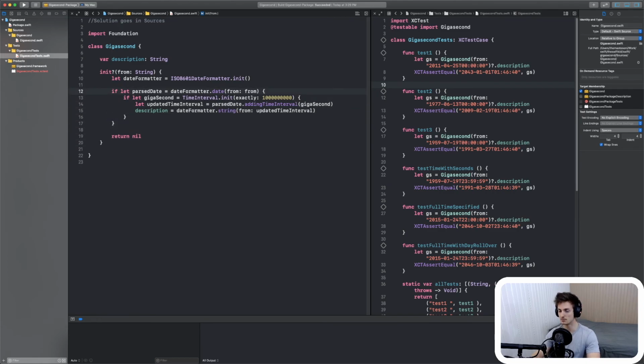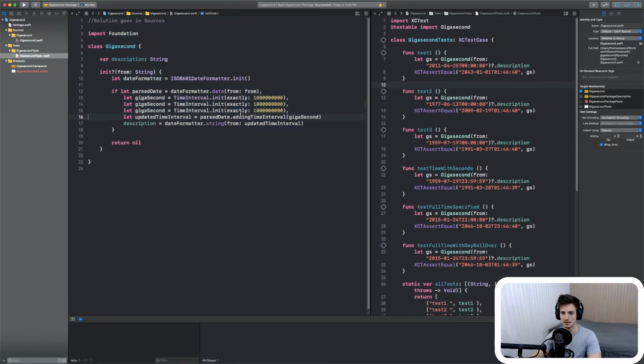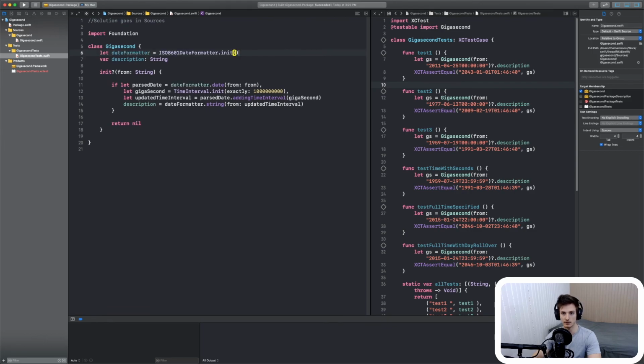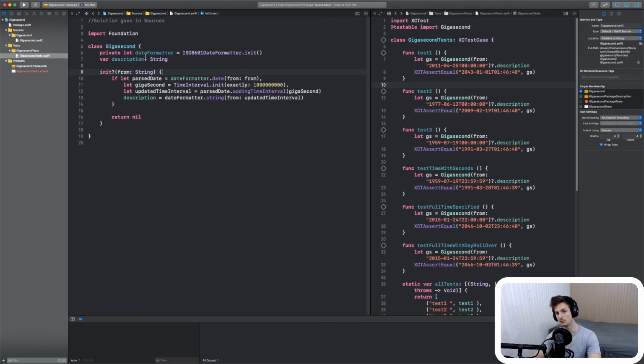Now, this seems to work. Yes, I definitely agree it wasn't used. So now we have a date formatter. But we don't need to create it every time, right? So we can put it this way. Also, can I make this private? I feel like this is public and now this is private. So now we have a date formatter always available, initialized only once when we initialize the thing.